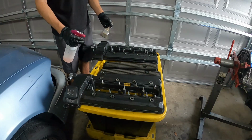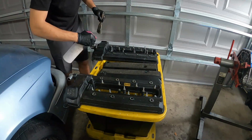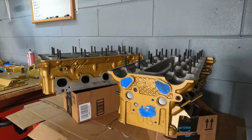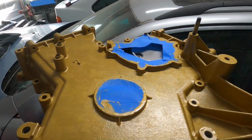First things first, we're gonna make sure everything on the motor is clean, and that way we'll have a perfectly prepped surface to apply our POR-15 engine enamel to. So let's check out the process of how we're gonna paint this motor, and then let's get to it.